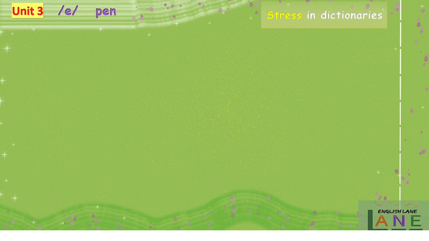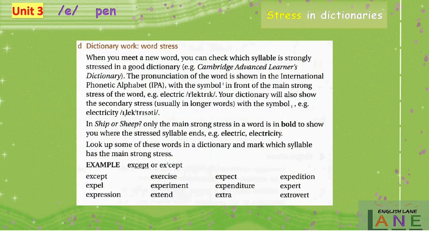I want you to look at page 14 of your book and go to part D where you see this dictionary work, word stress. Well, I gave you the information in this part. You know this now. But the practice with dictionary, which is so important, you are going to do the same thing here that I did. Go to the website and type these words and find the strongest stressed syllable. And you can use this line to show the stressed syllable, or you can underline that part. Both are okay.